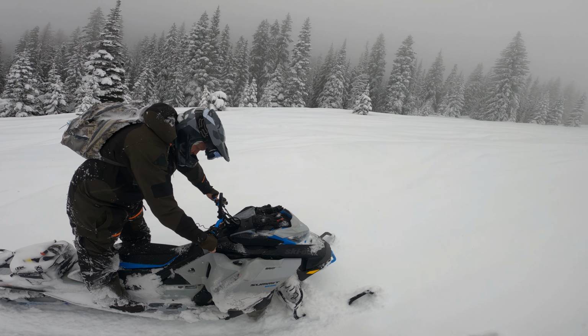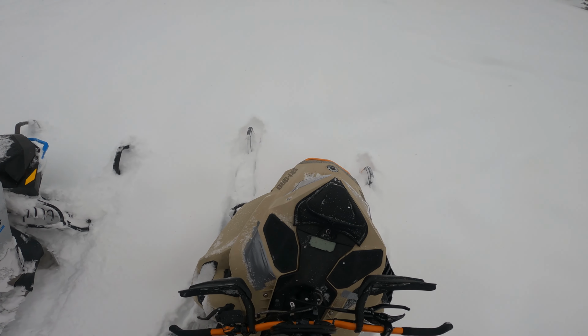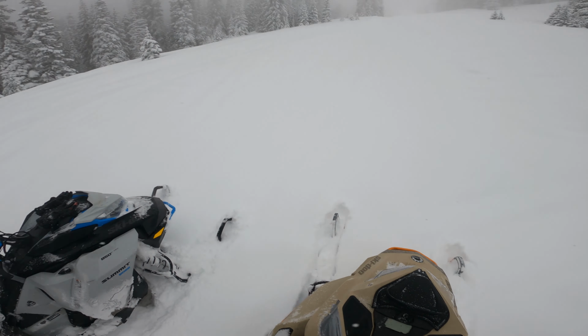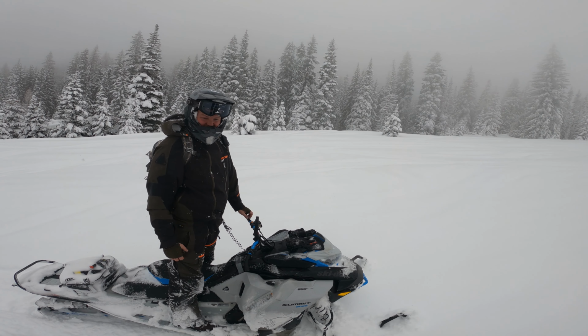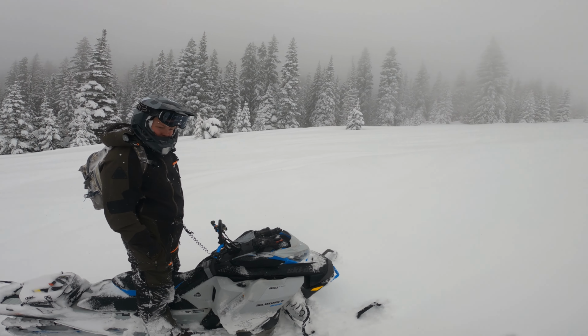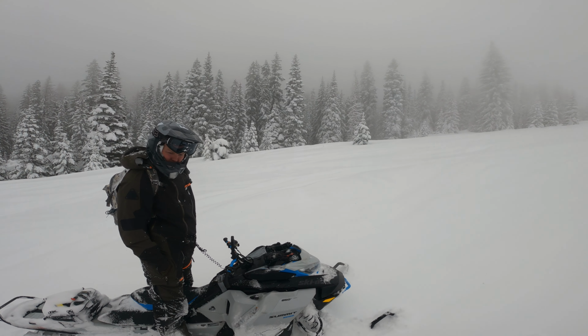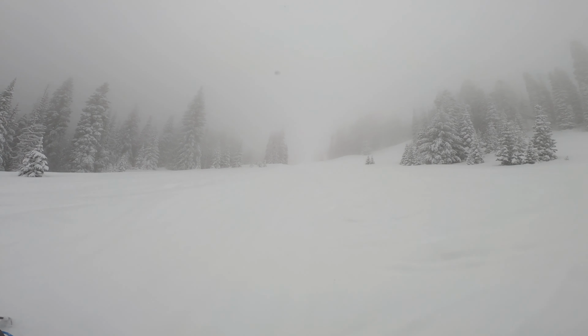I feel like I have better control pulling on the sled when I'm cornering. But does that make much of a difference, or am I going to damage something pulling too hard? You're not going to damage it pulling too hard, but pulling isn't the proper maneuver. Counter steering is. If you're pulling the sled all day, you're going to be out of energy real quick. So instead of pulling, you counter steer and let the sled do the work.